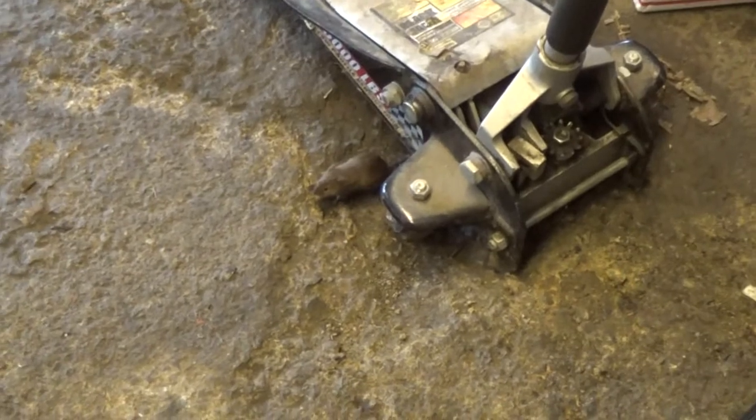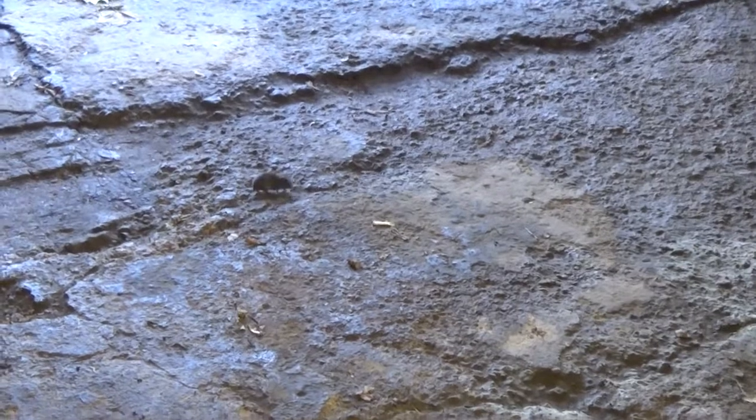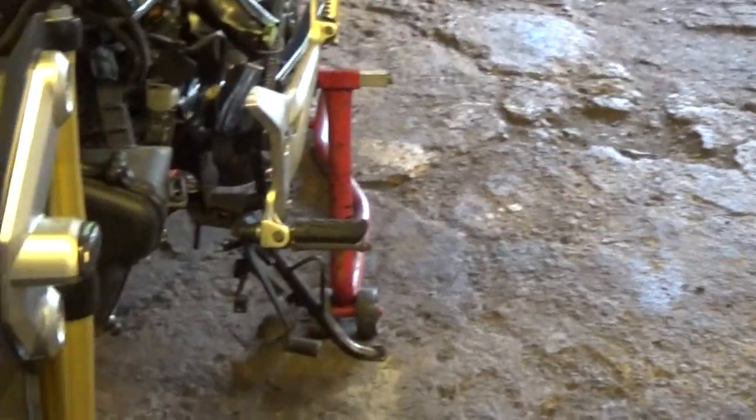Little intruder. Little intruder in my shop. We recently had heavy rains, and I found this guy made a little nest in the car cover for my CRX. And in turn, there were three babies inside that nest.